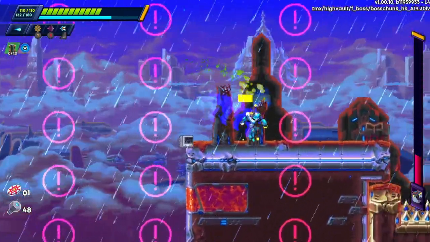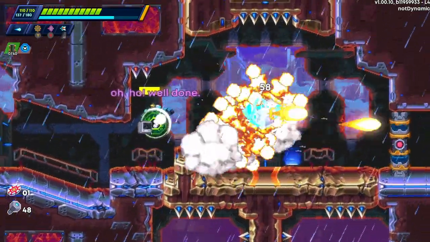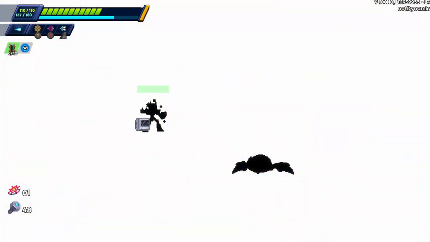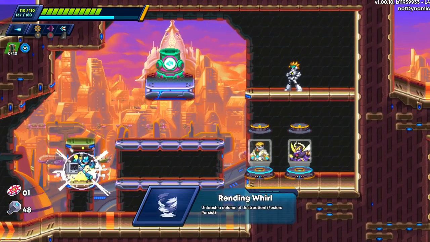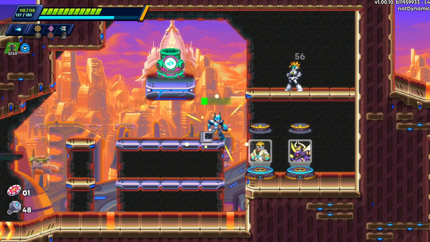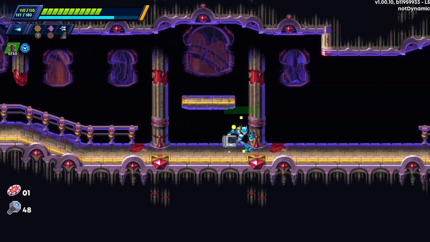Oh, he's almost out. I'm doing a lot better than I did last time. Oh, power! Yeah! And there's my thing. Did it say, oh no? I think it did. Ooh, tornado powers. Tornado powers! All right. Absolution. Let's do this. Absolution, you have a tendency to kick my booty.